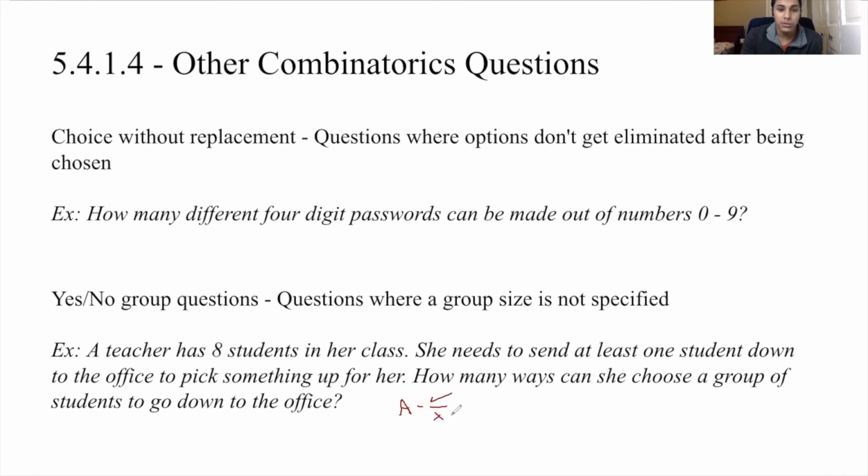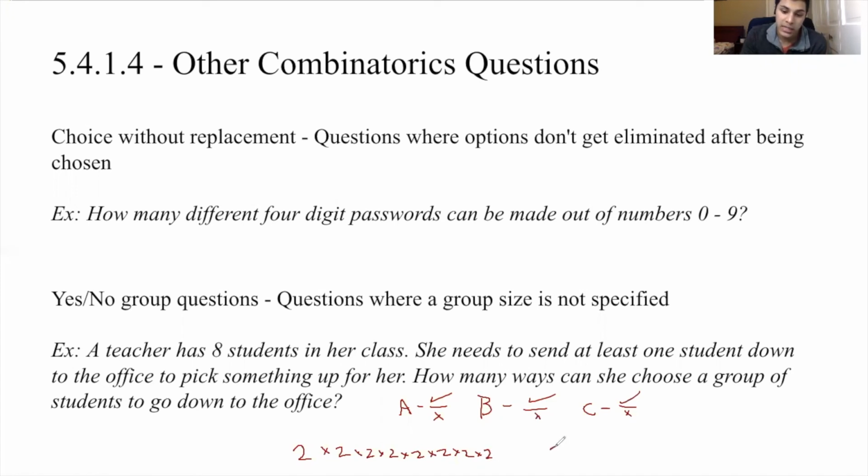And there are 2 possible combinations for student A. They're either in or they're out. For student B, they can also be either in or out. For student C, they can be in or they can be out. And every single student is either going to be in or they're going to be out, which means that they have 2 choices total. So we have 8 students, and each has 2 possible options. So therefore we do 2 times 2 times 2 times 2 times 2 times 2 times 2, and then times 2 options for each of the 8 students.